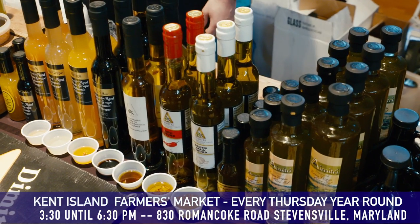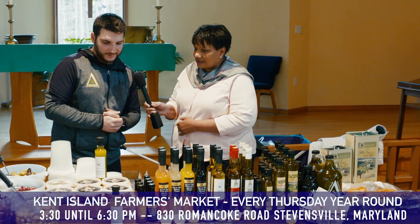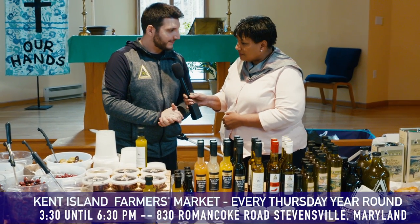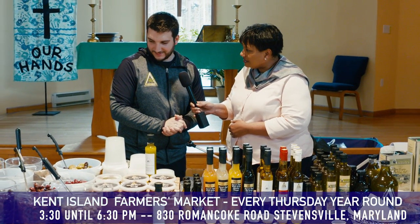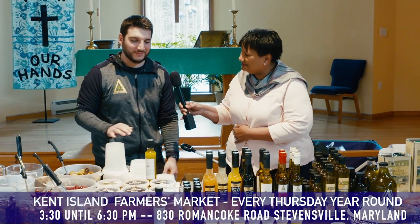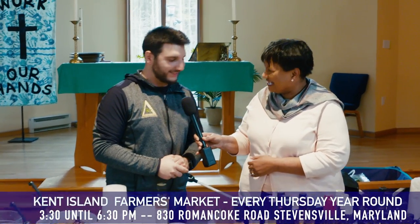And then we have stuffed ones — stuffed garlic, stuffed pepper, stuffed pepperoncini, stuffed carrot, garlic-lime mix. But the big seller is definitely the olive oil because it's so pure and comes right from my family's farm. And our garlic-infused and lemon and chili-infused olive oils — definitely. It all sounds delicious. You can definitely put any of these olives in a martini and you'll have a great turnout. Thank you so much. Nice to meet you. Thanks for coming to the Farmer's Market.